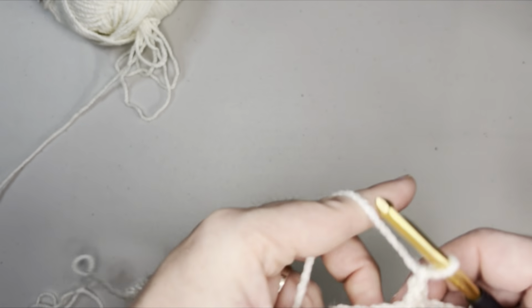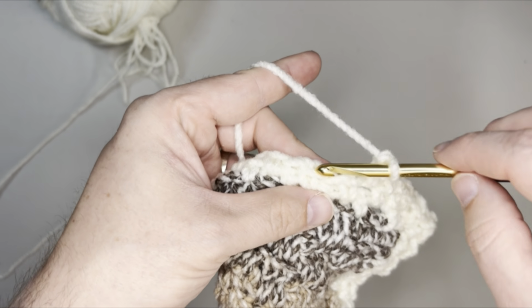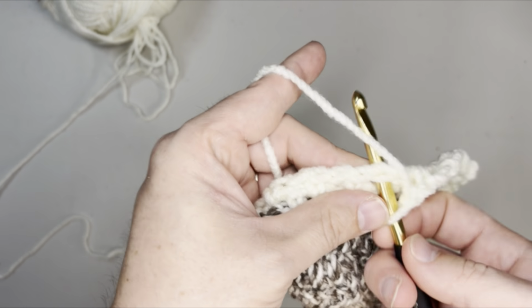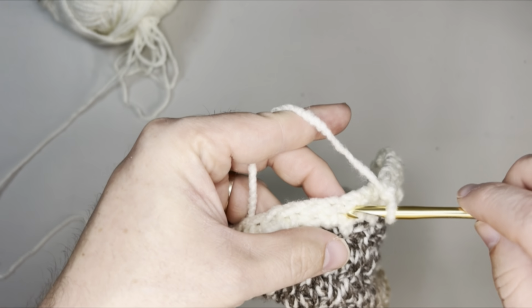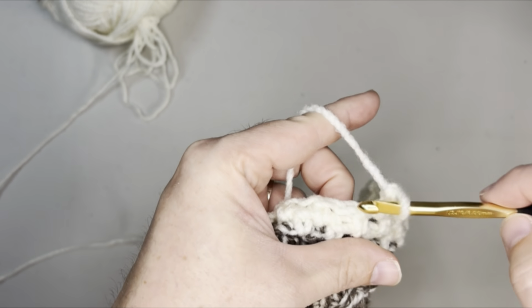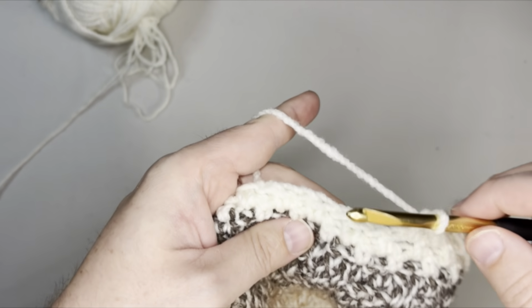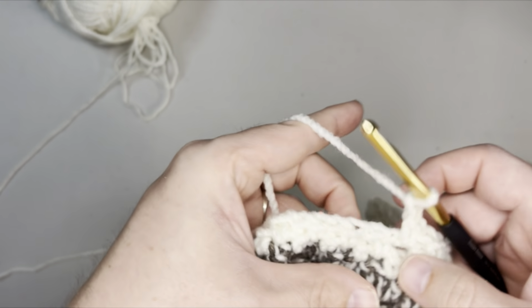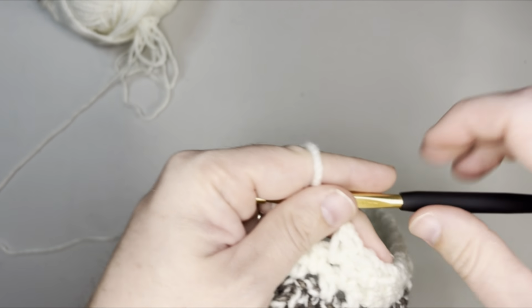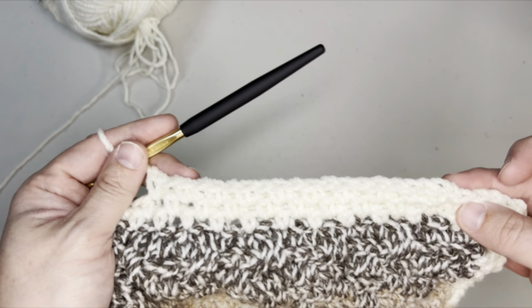Single crochet and chain 1. Again, we're just working into those open spaces, the chain spaces from the row below. Single crochet, chain 1, into this open space, single crochet, chain 1. We're just kind of working down the row. Did you see the texture that that's giving? It's giving, as they say. It's beautiful.